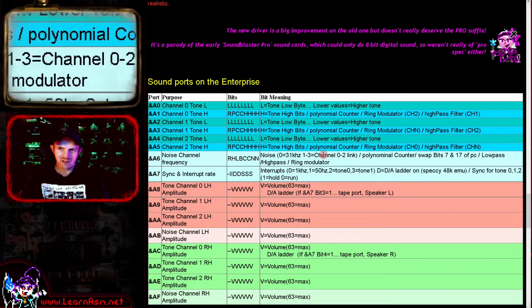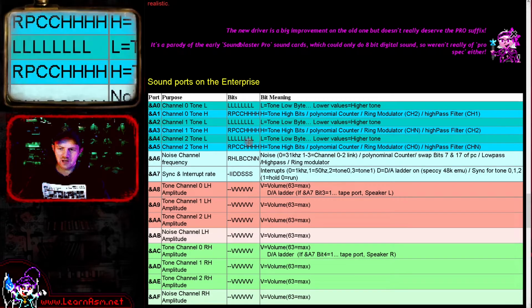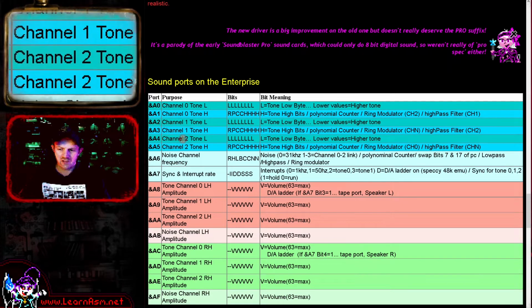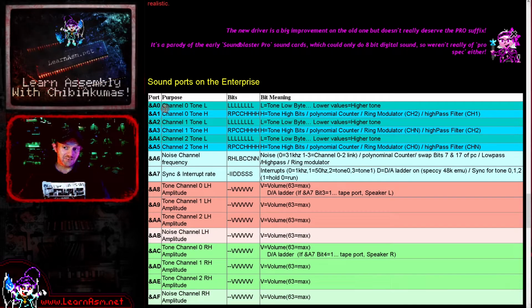So we can set a value of 1 to 3 and select channel 0 to 2, and the 12-bit frequency that we set that channel to will then define the frequency of the noise. That is what we're going to be doing to get a wide range of frequencies of noise for drum and cymbal effects and things like that.